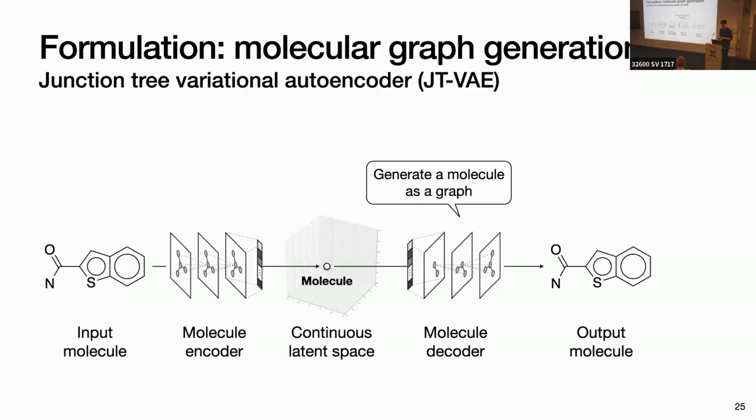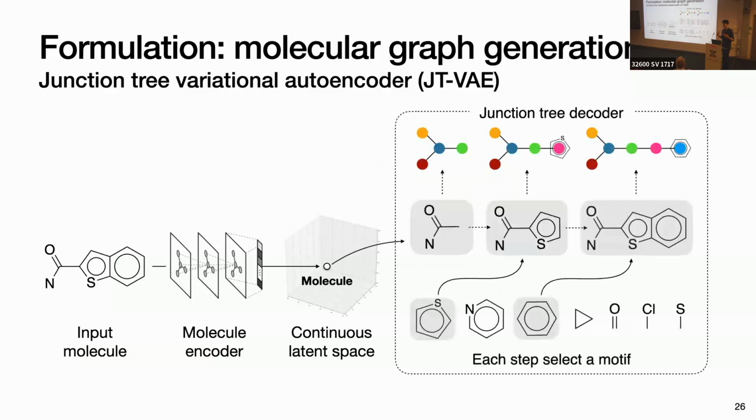This is the motivation behind the development of a model called the junction tree variational autoencoder, which tries to mimic how chemists think about a molecule. Chemists think about a molecule in terms of fragments. It's an autoregressive model. Of course, now you can also come up with diffusion models. But we just went for a simpler approach that generates a molecule autoregressively by attaching fragments: we have a vocabulary of fragments, and we select a fragment in each step.